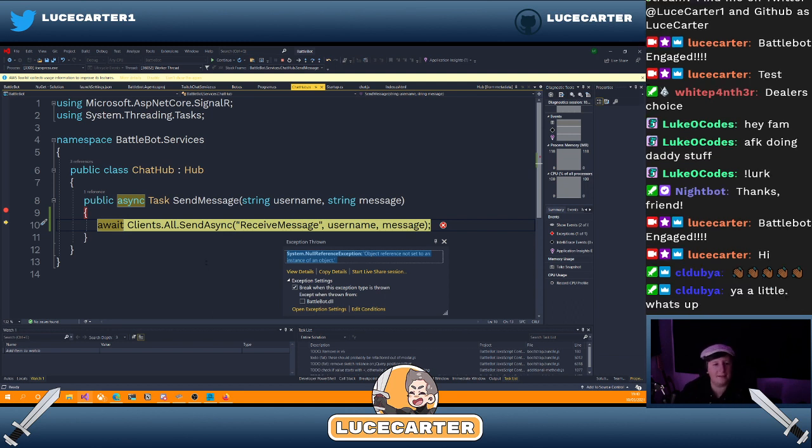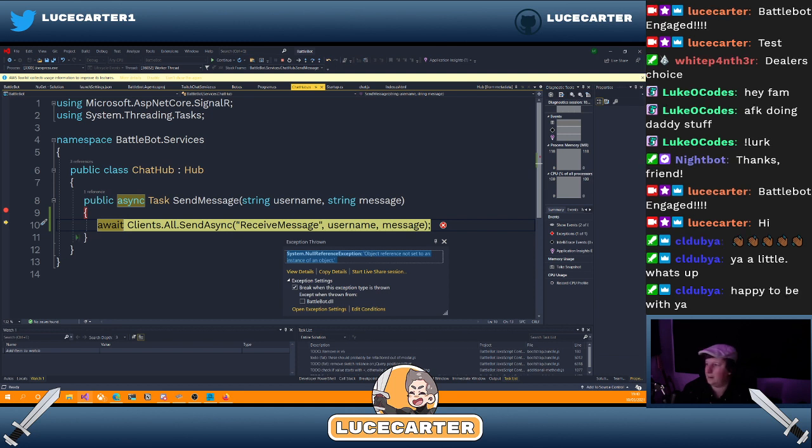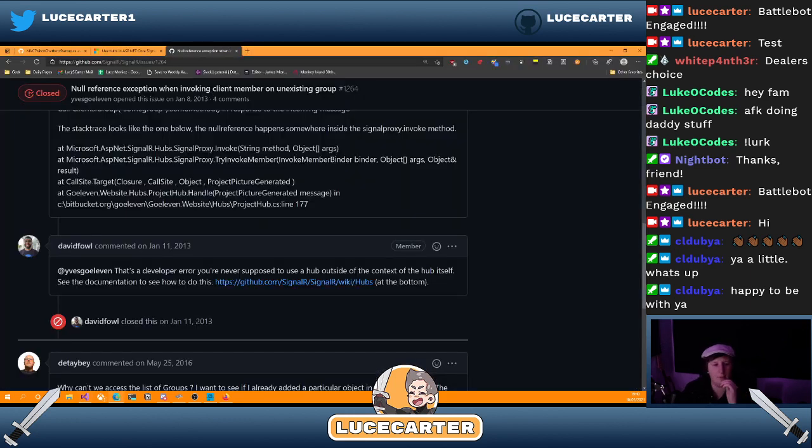So basically what's happening is the username and message comes in okay, but it's throwing a null reference exception because clients is null. But everything I've seen in docs, when it has the sample of how to do this, there's no client initiation. So I don't know why clients is null. Any info that you might have is greatly appreciated. I'm all new to this, so I'm learning as we go.